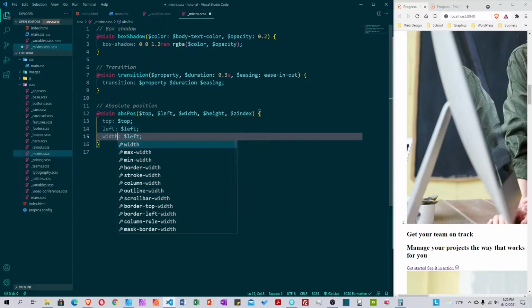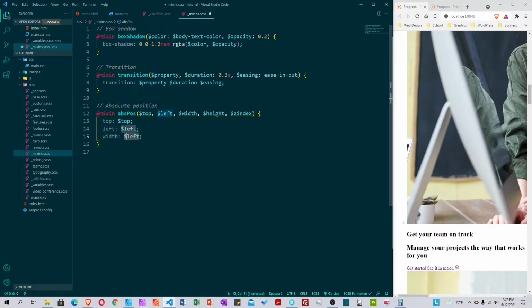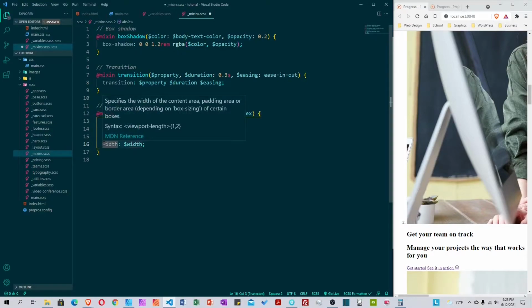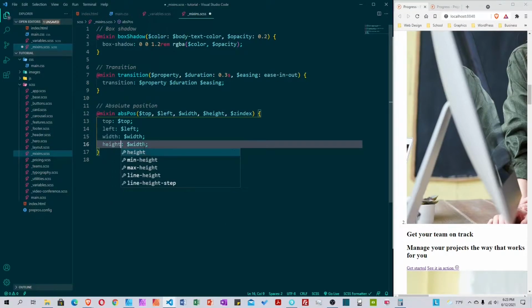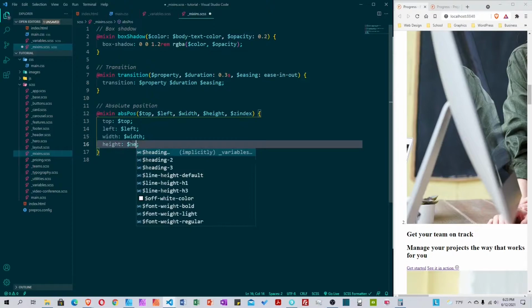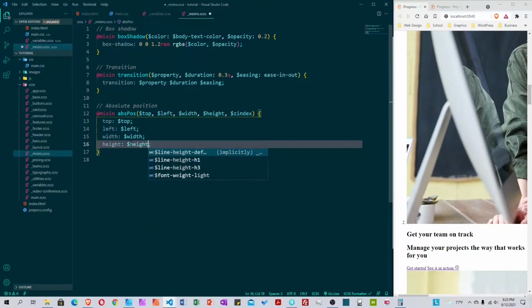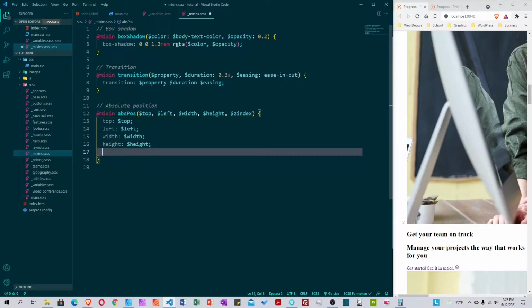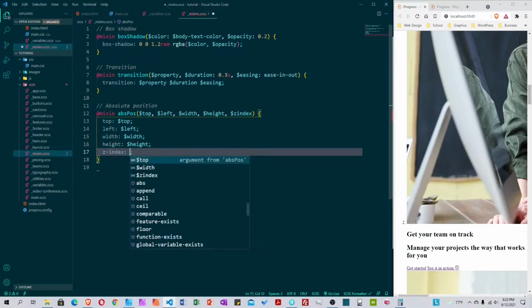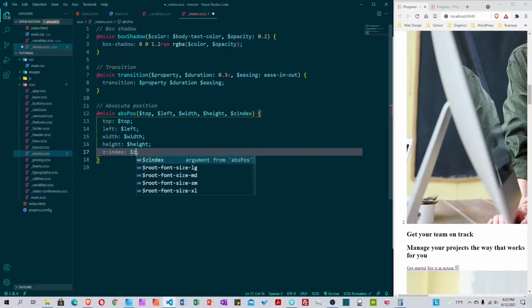Let's say we don't need the left value or the width or the height, how we can skip it so it doesn't print or give us an error. And then height, and the last but not least, z-index, we use our z-index variable.